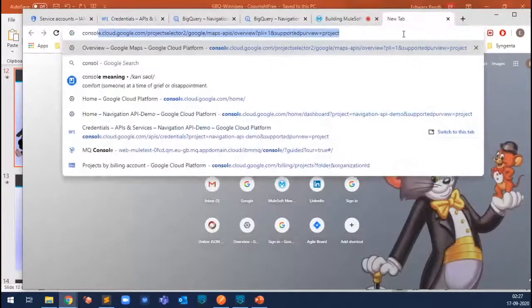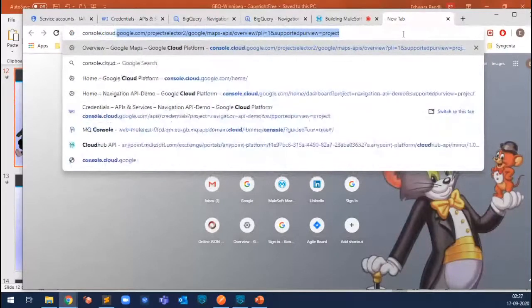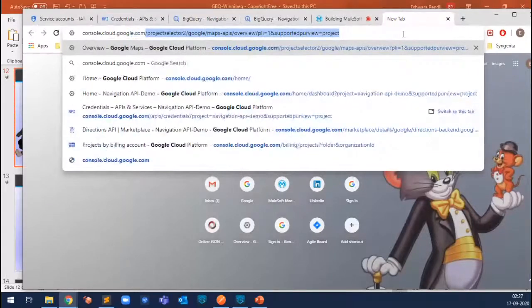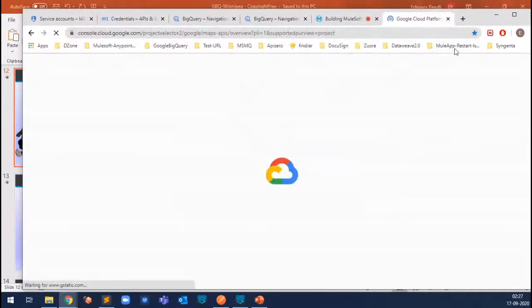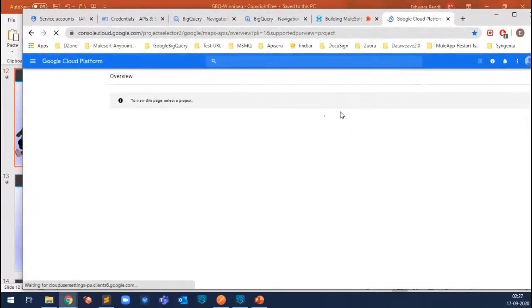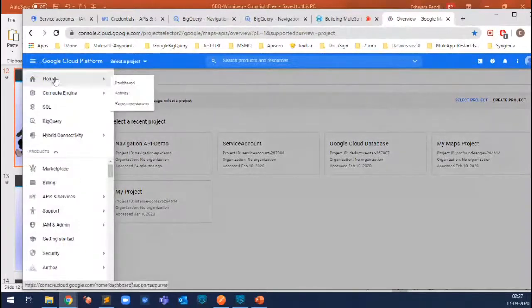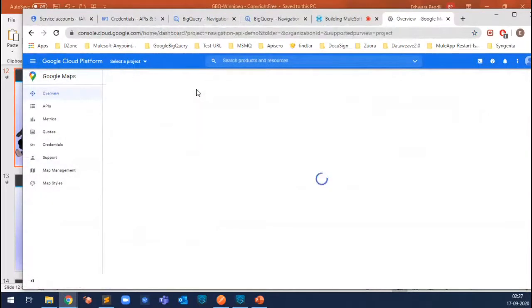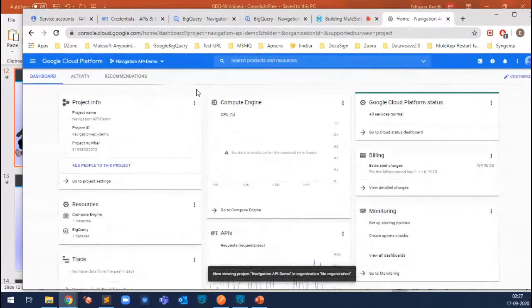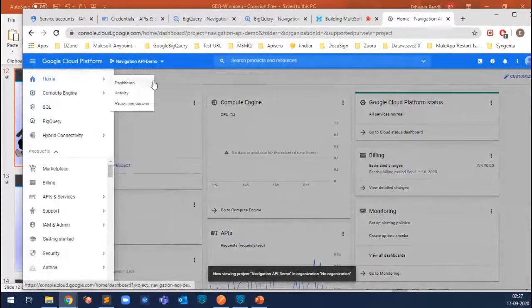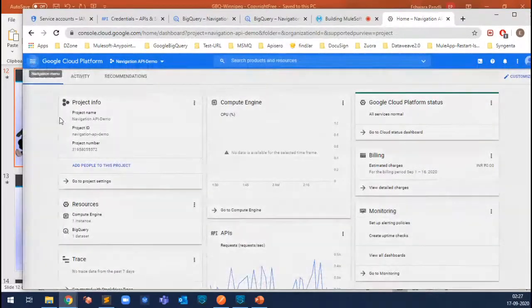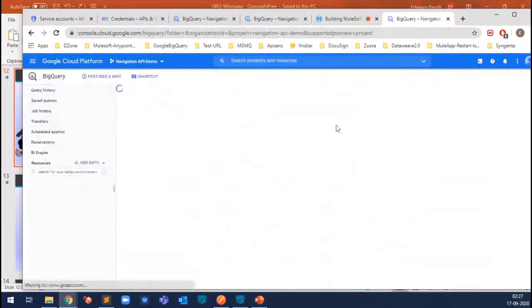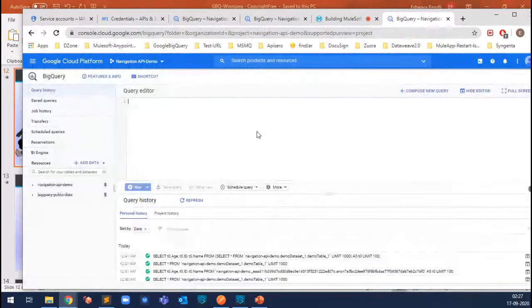Ideally, if you don't have an account, we can simply create one. Just register here with your Gmail account. They provide a 60 days trial account, but there is a limitation on the queries. Once you go to the GCP platform, just search for BigQuery and go to it. This is the BigQuery UI, where we can write our queries and do the query operations.